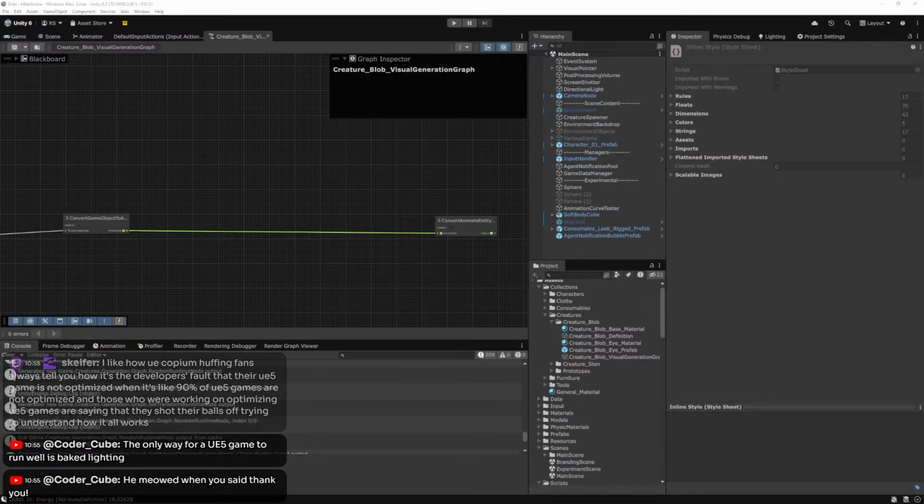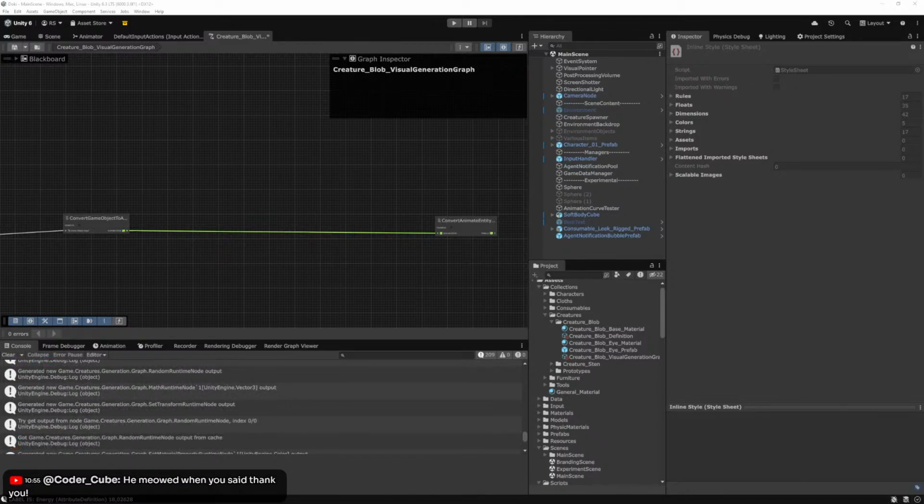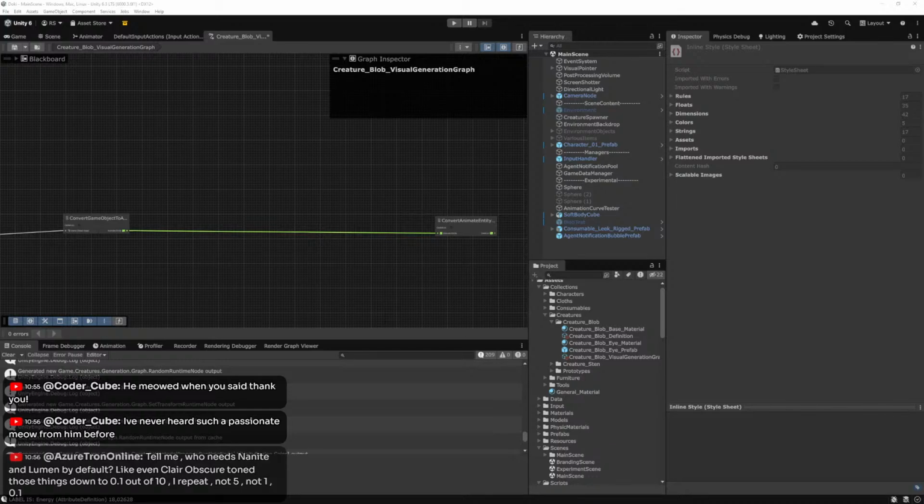I just know that there exist a few very optimized games using the engine. I don't know how Lumen and Nanite work.